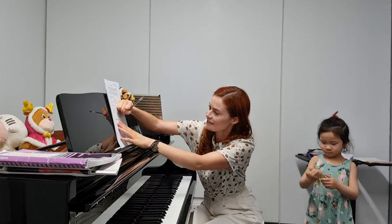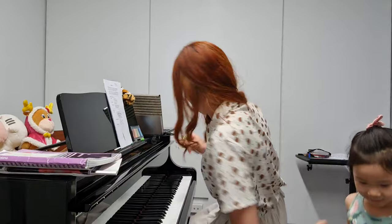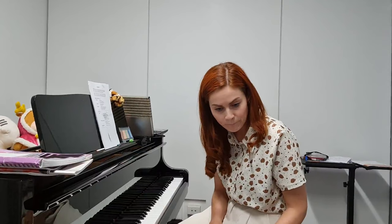You found my giraffe. Okay. So, our next scale. You sit here, Ruby. You're the teacher. Can you hold Mr. Giraffe? Are you sitting here? Hold Mr. Giraffe as well.